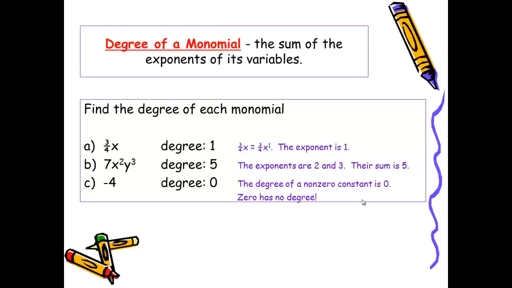The degree of a monomial is the sum of the exponents of its variables. In the examples below, we have (3/4)x. Since x is really x¹, this is a first degree monomial. In my second example, I have 7x²y³. When I'm finding the degree of a term or a monomial, I actually add all the exponents, even if they don't go with the same variable. So I add 2 and 3 to get a degree of 5. This -4 doesn't have any variables, so it has a degree zero. The number zero is actually special. It has no degree at all.